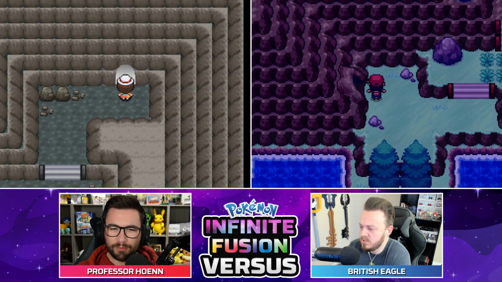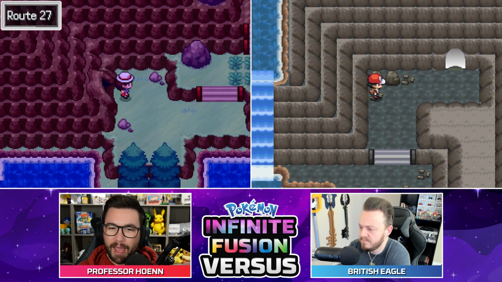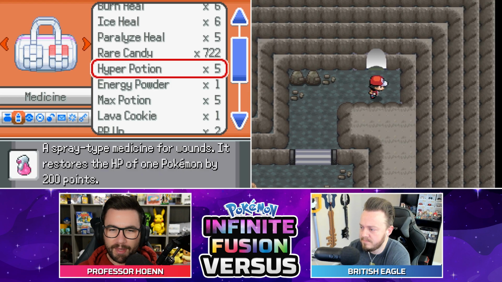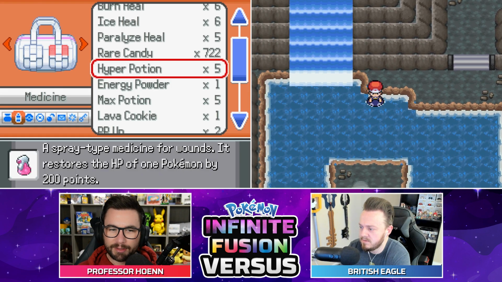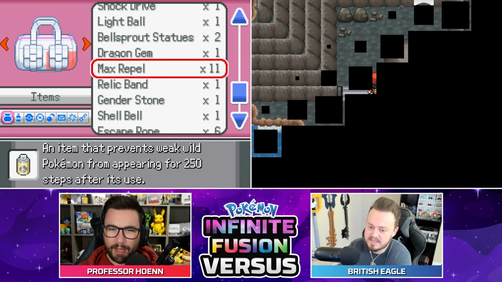Dark fighting. Ooh, what do I do for unknown items? I just got an unknown item. Yeah, I've got one. Just do not use them. I think they break the game from what I remember. Also, can we go up here? Oh no, we don't have Waterfall though. No, we don't. Oh yeah, we haven't, have we?